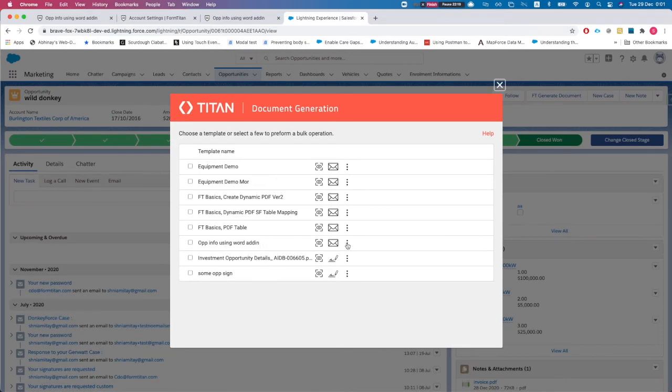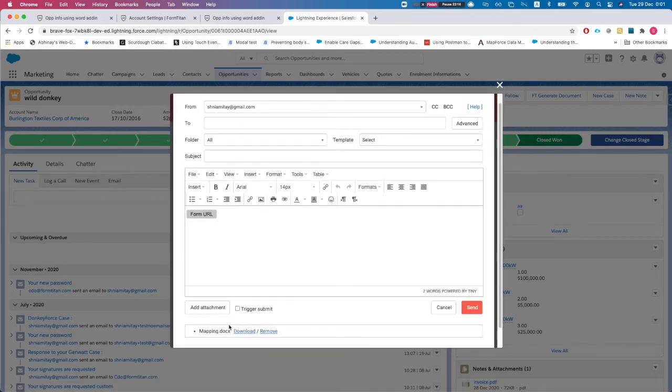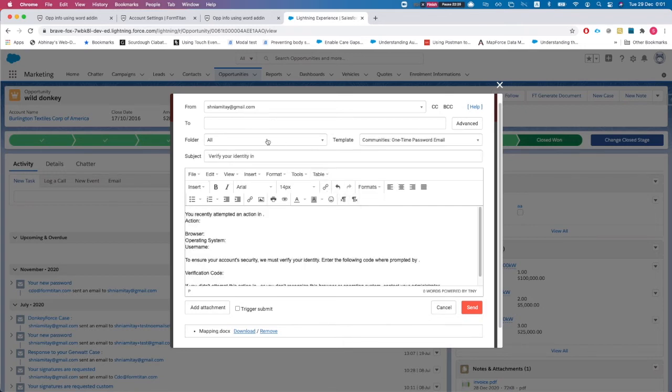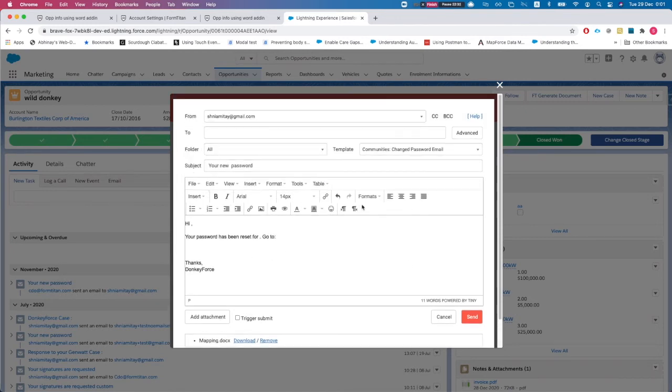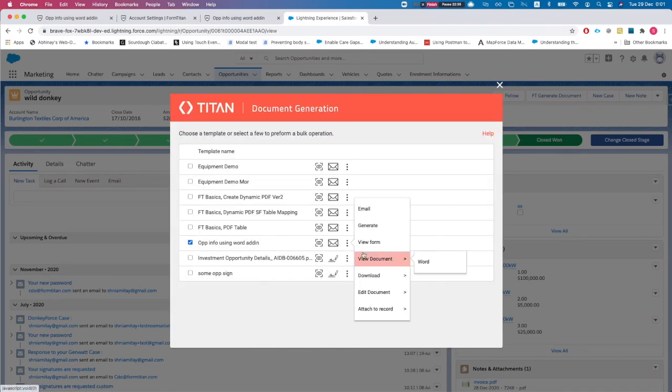And from here, again, tons of videos. We could email it. We'll attach it dynamically over here, and again, you can dictate the name of the attached document. You can say bring in templates from Salesforce, set up default templates, you name it. There's tons of options here. Or we can just hit the generate, and what the generate will do, it will actually generate your document.